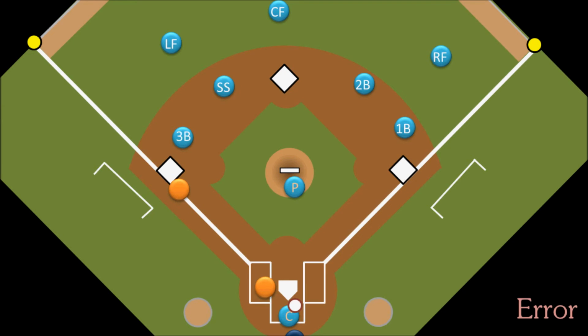So I saw a situation at a game once where the catcher caught strike three, and thinking there were three outs, he rolled the ball back to the mound and started jogging off to the dugout. What he didn't realize is that it was only the second out of the inning, and the runner on third base was able to run home and score while the pitcher stood on the mound dumbstruck and helpless to make any play. So for the catcher, it was a mental error to lose track of how many outs there were, but it was only his physical action of rolling the ball back to the mound that made me charge him with an error for the advancement of that runner from third base to home plate.